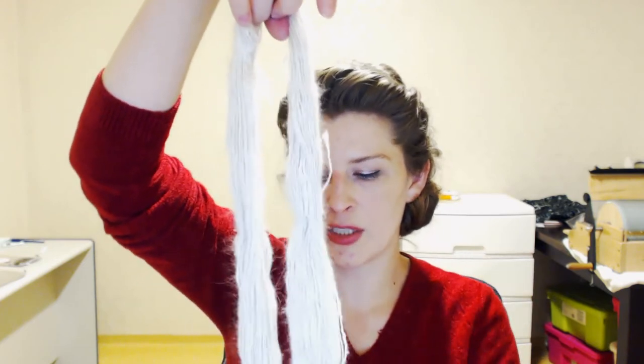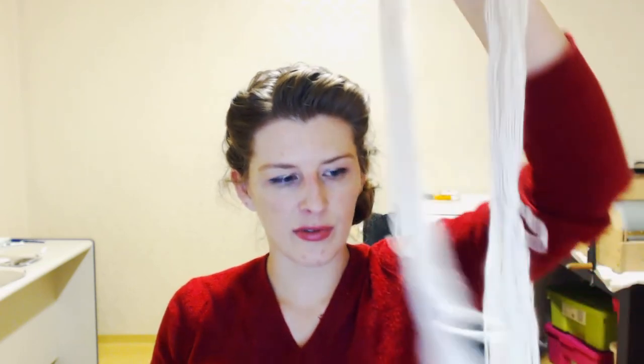Each one weighs about half an ounce and each one has about 125 yards of plied yards, so I got quite a bit of yarn out of the fiber. You can see how a little bit of fiber can go a really long way if you're making lace weight yarn. The twist on this hasn't been set yet because I'm planning to dye it, but since I haven't finished spinning at all, I don't want to dye it before then. I also need to figure out which project I want to use this yarn for, but since I don't know the final yardage, I don't want to pick out the project and dye everything and then realize I don't have enough. So that would be tragic.